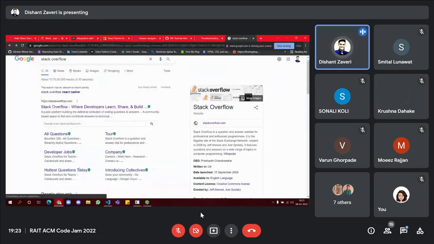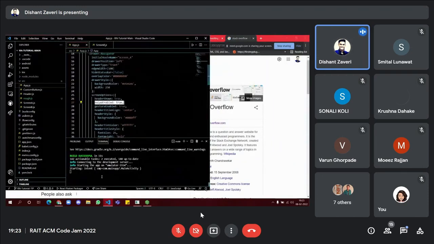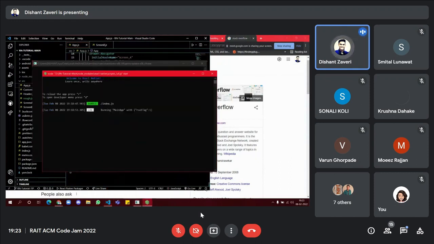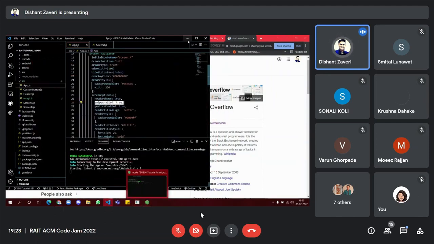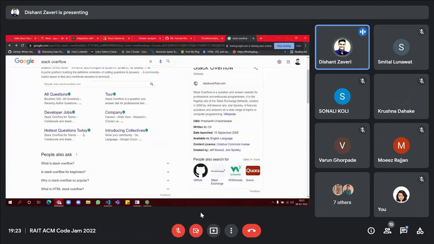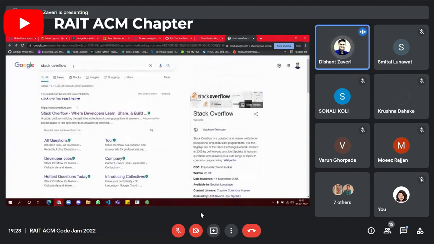There will be many errors when you are creating React Native apps. The errors will be displayed here itself. I don't have any errors, but yesterday I showed you, it would be written in red. So if there are errors, you have to just copy paste the error on Google, then search on Stack Overflow and debug it. So this is how you handle errors.